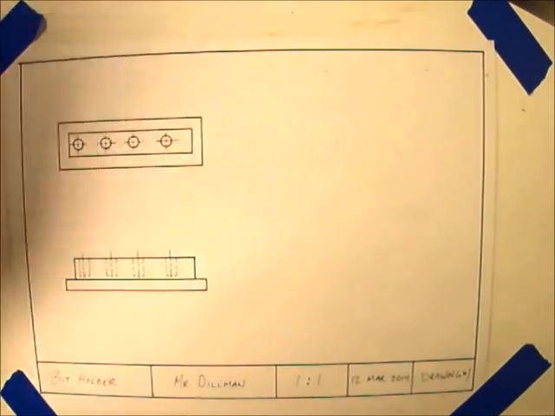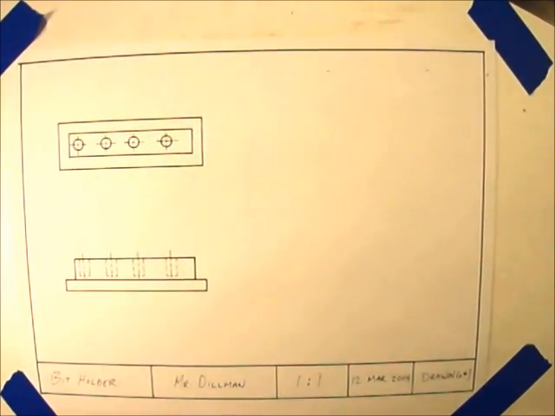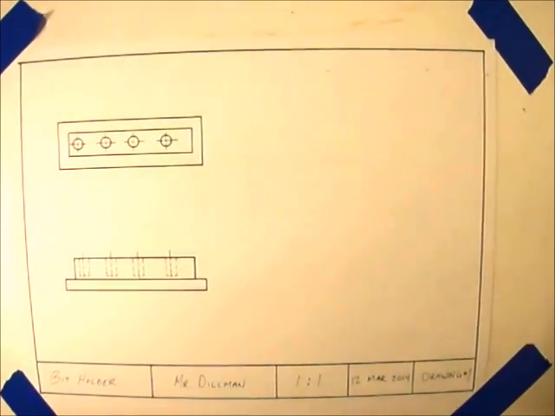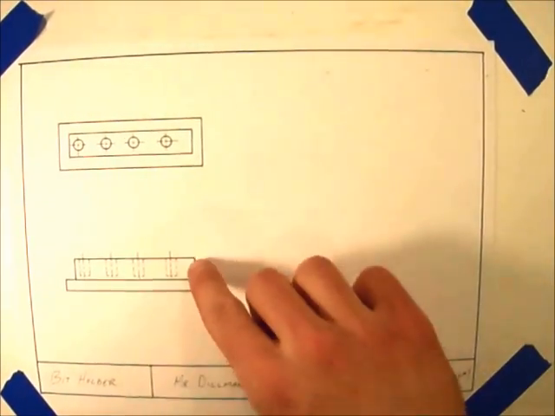So my front view and my top view are done. I had to measure everything about the front view, but I only had to measure about half of the stuff for the top view. It saved me quite a bit of time to be able to pull half of my information straight up from the front view.